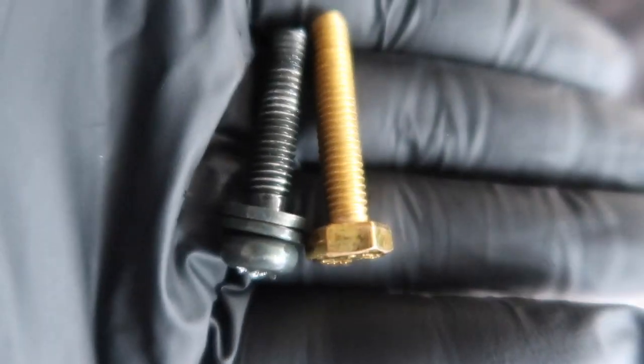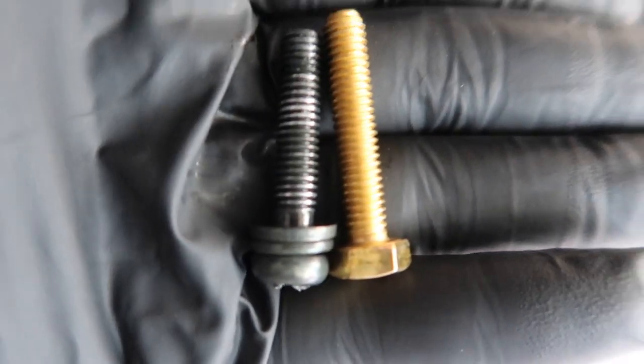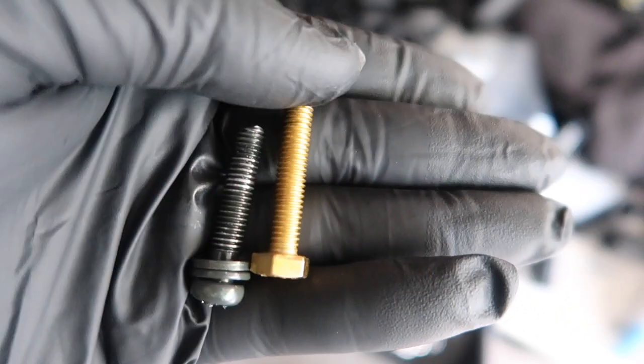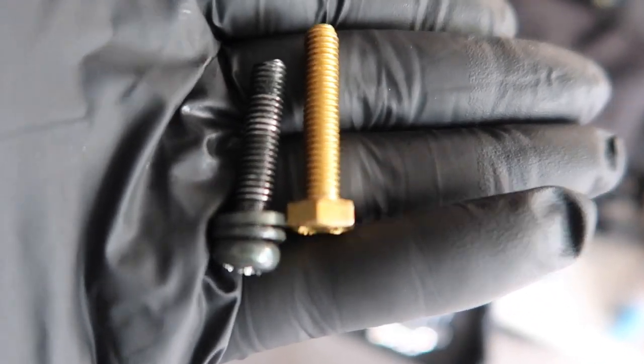So, coming back from O'Reilly's, couldn't find the one with the Phillips head, but I'm gonna just go with a regular 6mm head. And it matches up pretty good. All I'm gonna need to do is go into my little washer thing. Either take these washers, find a way to get them off and put them on here, or just grab my own and put them on there, but this should work out pretty well.